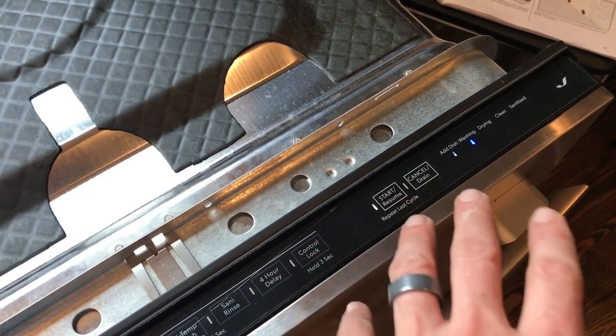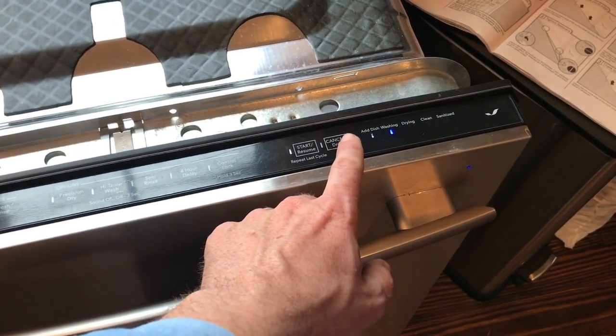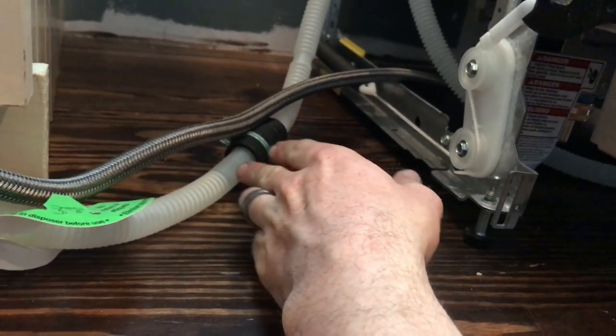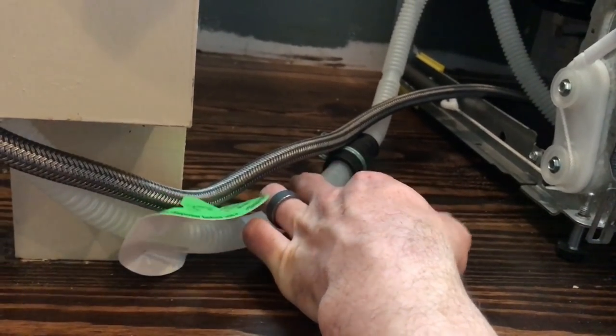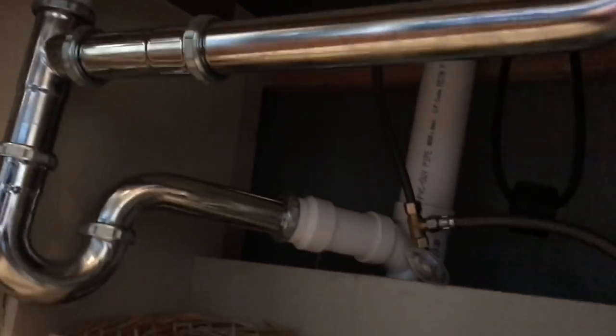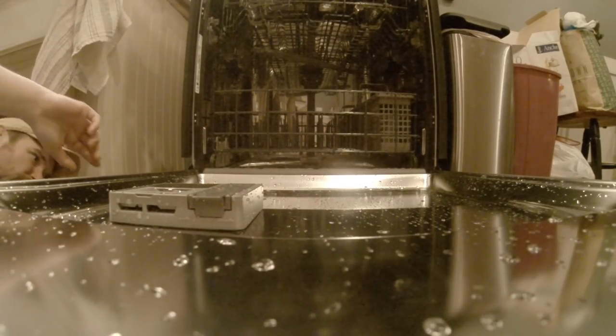I just realized there's a button over here that says cancel drain. I'll do that in a few minutes to just kind of drain it out and make sure the drain lines are working. There are several points on this drain line I want to watch — down there where it comes out of the machine, this connection right here that we put together, and right up under there where we hooked it to our sink to make sure there's no leaks there. There's water running through it — I don't see any leaks.